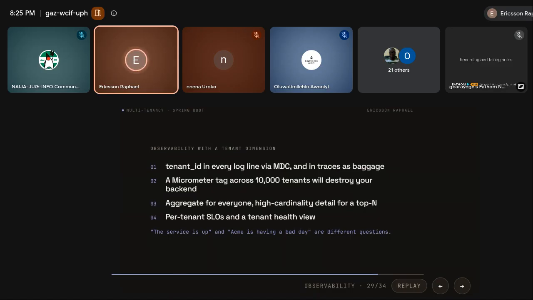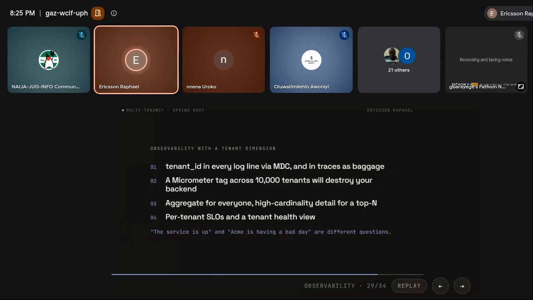Now, for Micrometer tags, there's a risk with appending the tenant's ID to every Micrometer metric or tag, right? I'm trying to remember, I think it's called cardinality.